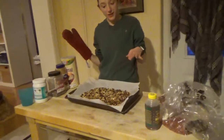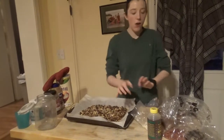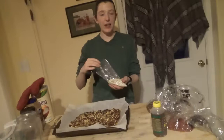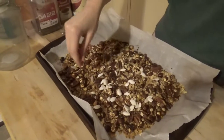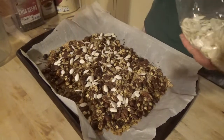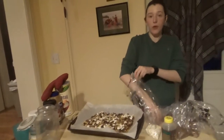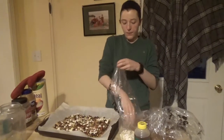Let it cool for about five minutes and then it's on to the toppings. After five to ten minutes I realized I did not put the pumpkin seeds on before the oven. Since they were already roasted, I'm just going to put them on after, because she puts coconut flakes on at the very end. Not everyone in my family likes coconut, so I'm substituting pumpkin seeds. It's important that you do not put the goji berries on before the oven because they will burn instantly — add them after it's cool.